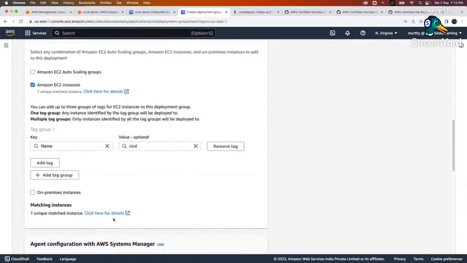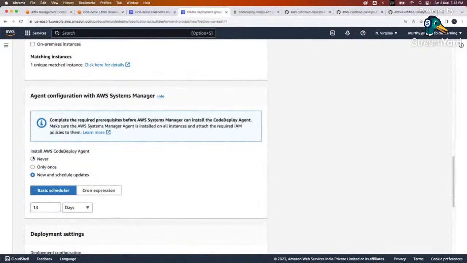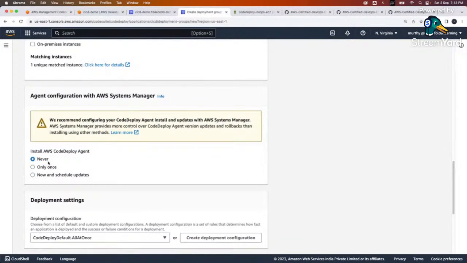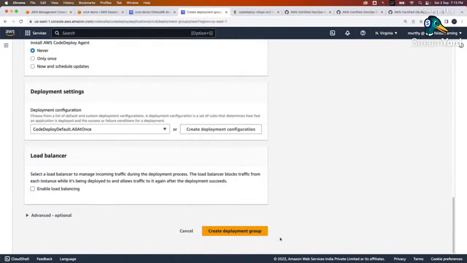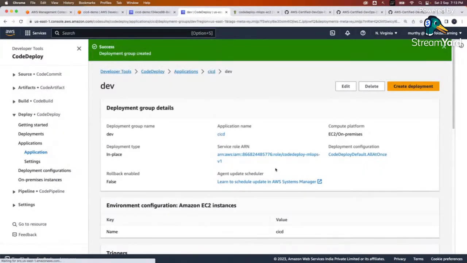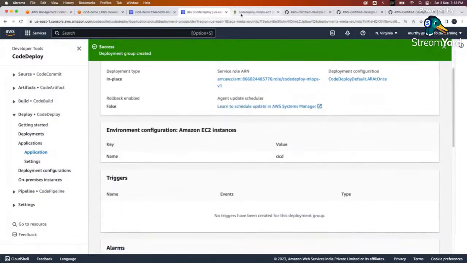That means it has found one instance, the EC2 instance that we have created. That is where we'll be deploying the code. And I'm not going to install the code deploy agent over here using systems manager because we are already taking care of it with the help of this user data. I'm going to disable the load balancing and create this deployment group. Okay, so I'm creating this deployment group.